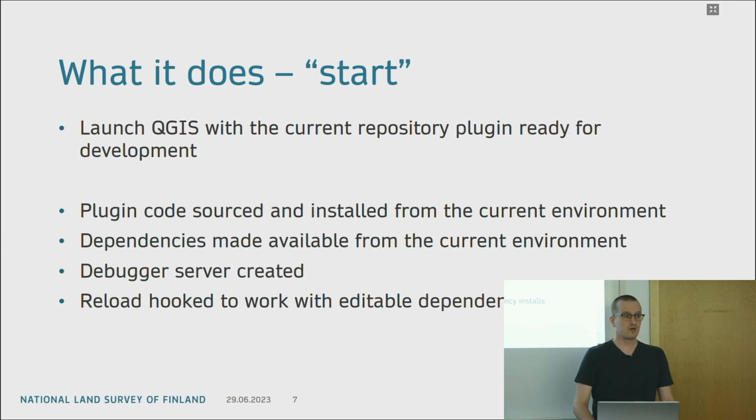And also the debugger server code is moved to this library, so we don't have to duplicate that in each one of our plugins. So this handles that, and we don't have any non-runtime-essential code in our plugin code. And also it works with editable installs. If you have a library that you are developing together with your QGIS plugin, it also creates some hooks to the QGIS reload plugin commands to also reload the dependency library as well.